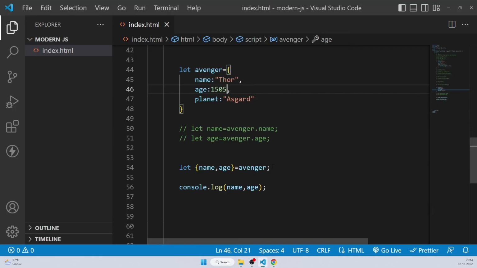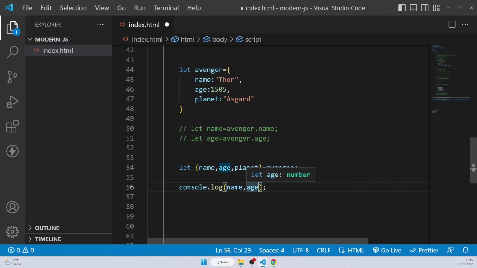See? So now, whatever I did here, this is the exact same thing, but by using the destructuring logic, which looks much more simpler and cleaner. And it's up to me. Even if my object has 10 properties, I can only mention 2 or 3 or whatever I want to extract. If I want to extract planet as well, I can simply go for planet. So I can now use my planet variable here.